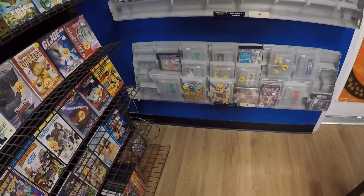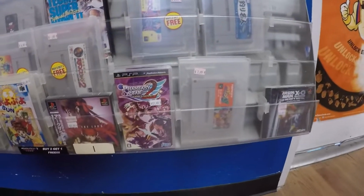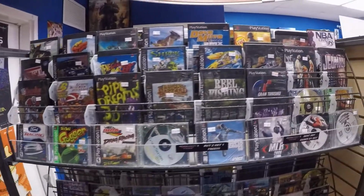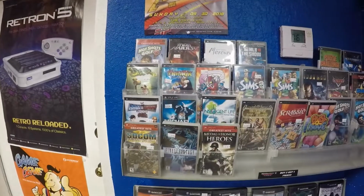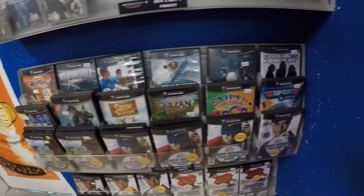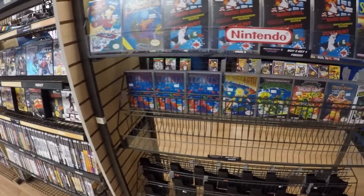They have a huge selection of everything together for movies. Like they have more movies than they have video games right now. So I would recommend checking it out, taking a look at this store. And they do have 2 kiosks that you can play in the front. They have Rock Band, and they also have an Xbox kiosk just chilling over there that's able for anybody to play.